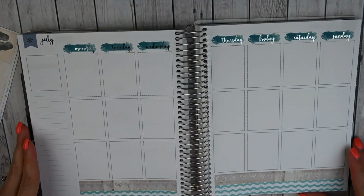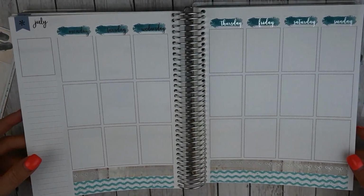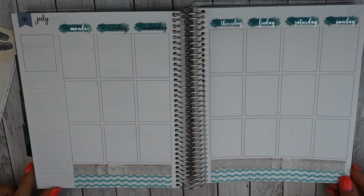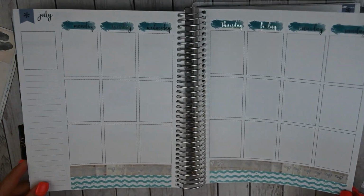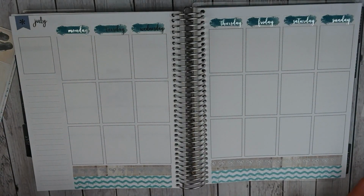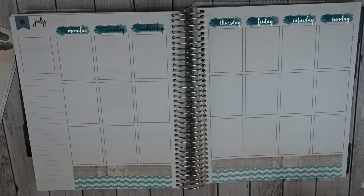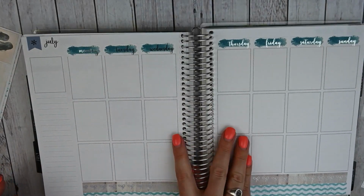Alright, so I got my date covers down as well as my bottom washi. I really like how the bottom washi turned out. The bows are very faint. You can't really see until you catch the foil, which I don't even know if they're catching for y'all. But I like how that looks. It's very faint. I need to fix that one because it's very crooked, but it's like sand and water, so I like that. And I got my date covers down from Bodacious Prints.